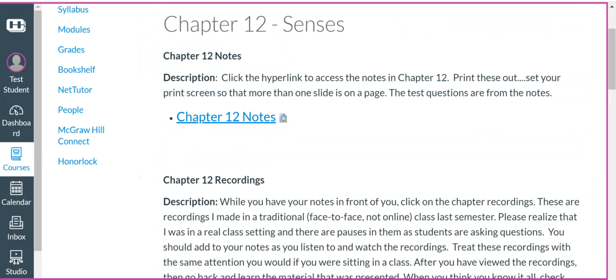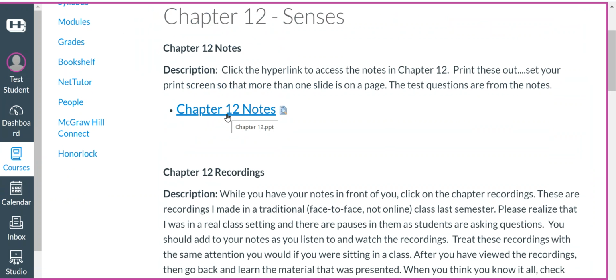All right, first of all, very importantly, I have your notes. You can open those up right here and just do a preview within Canvas, or you can download these and print them out. If it was me, that's what I would do. I'm a pen and paper person. I'm old school. But you may want to take notes on these. These are PowerPoint notes, so they're huge. And because they're PowerPoint, you probably will want to print more than 1 slide per page to save you paper, to save you ink. But anyway, those are your notes.